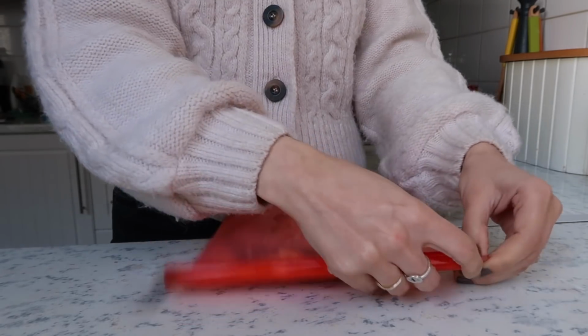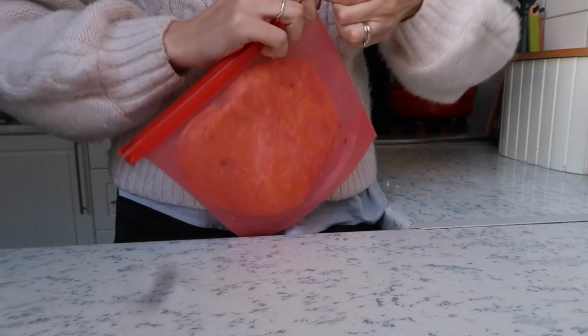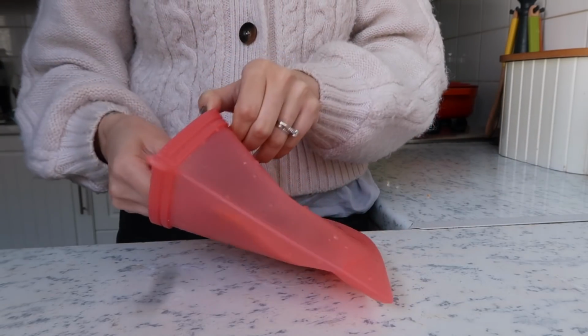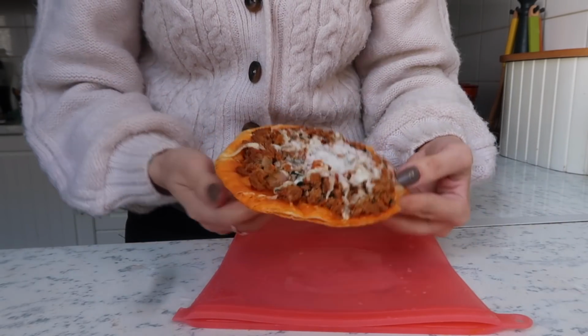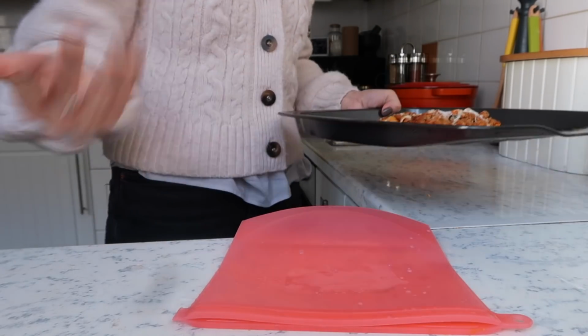It's now time for lunch. I've just done some homeschooling, and as you saw, I popped into the freezer to see what I had, and I came across a bit of a treat. So you may remember a few videos ago I did some spicy lamb flatbreads, which I'm so happy about because I popped one in the freezer, and no better time than the present to have something that's going to give me a bit more fuel.